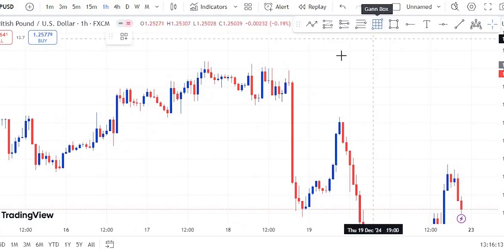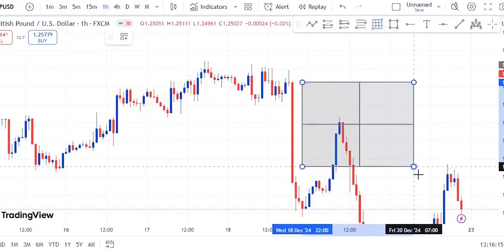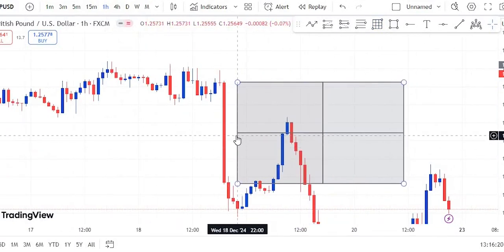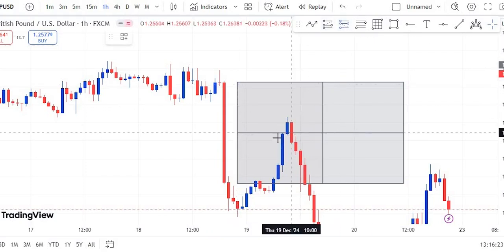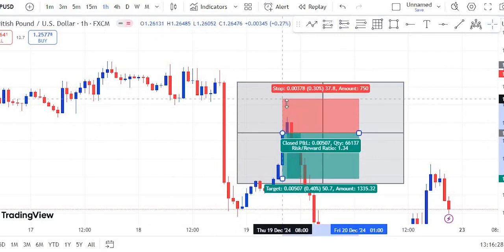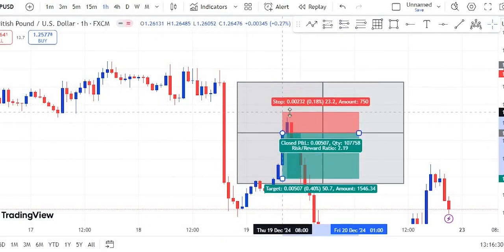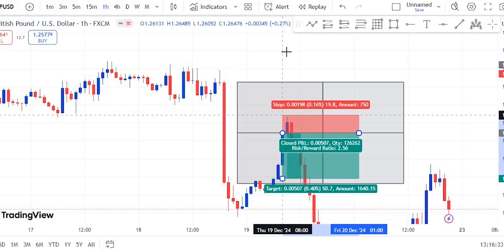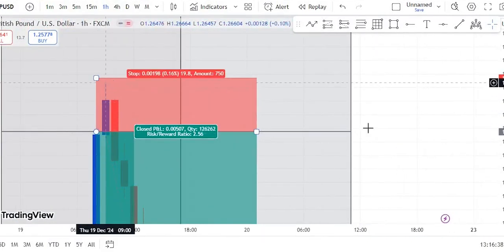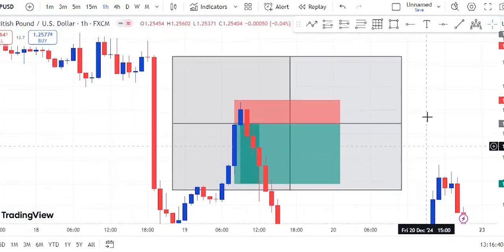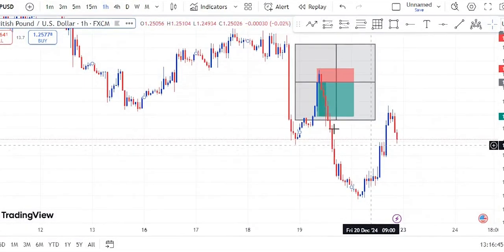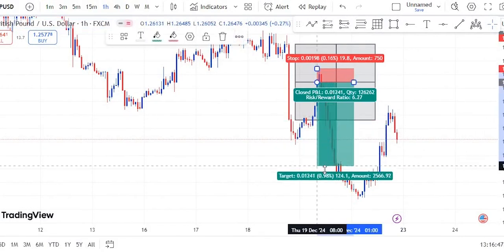So that's when the Gann box comes into place. Click on it and we try to look for the middle of the candle. So this is where the middle is. Immediately the market comes to this line, we enter the trade there, with a little stop loss of about 20 pips. Even if it gets close to our stop loss, we put our take profit anywhere we feel like, depending on risk reward ratio.